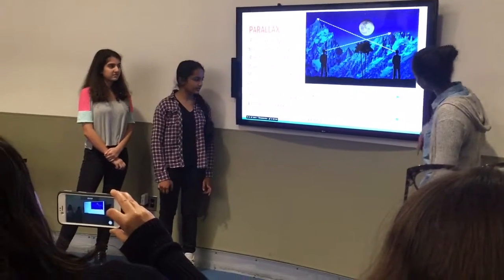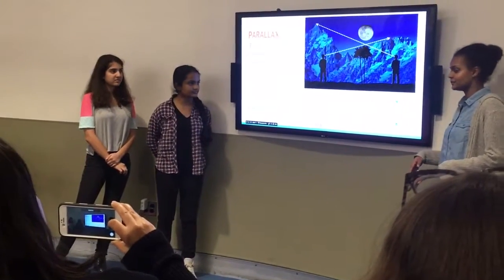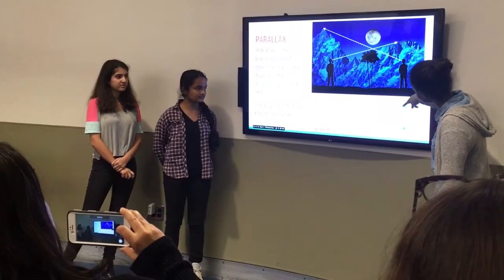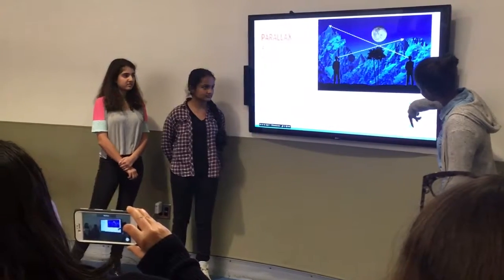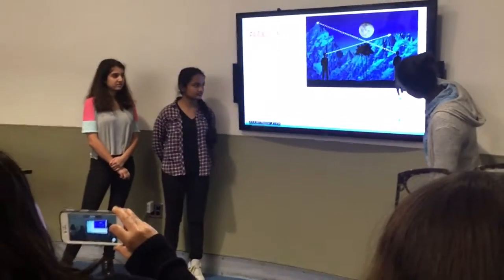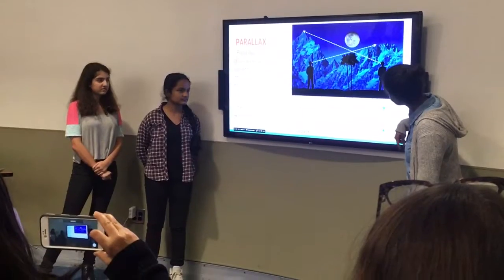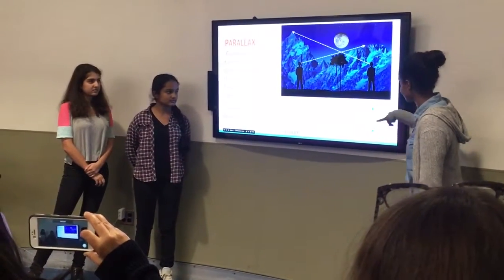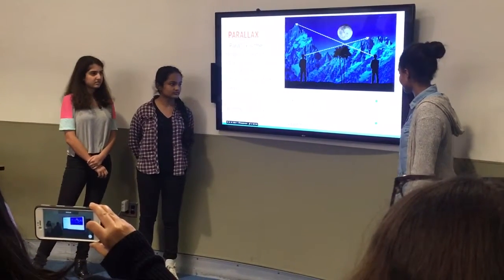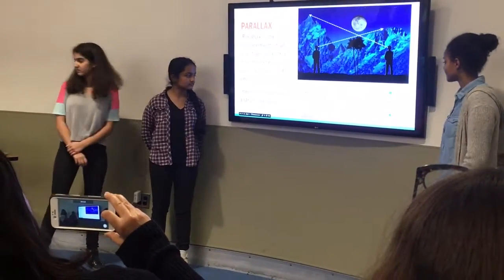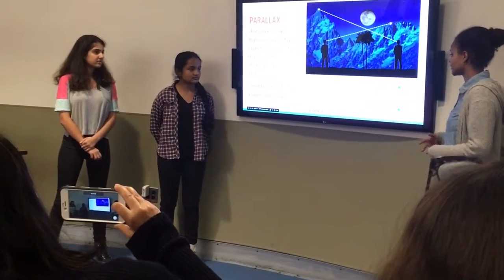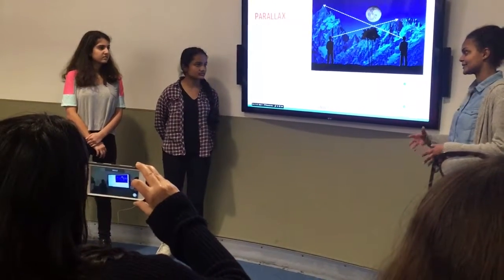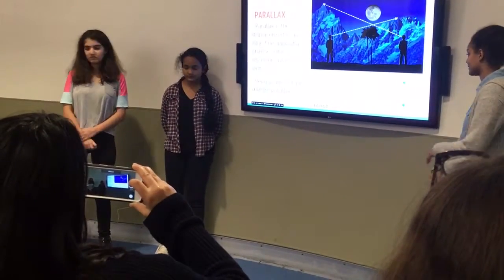Scientists use parallax to measure the distance of stars from the Earth. When the Earth is at this position, it can only see the star from here, and when the Earth is here, it can only see it from there. We use the equation 1 divided by p divided by 1,000 to figure out the distance directly. The parallax is usually bigger when the object is closer to you, and smaller when it's farther away.